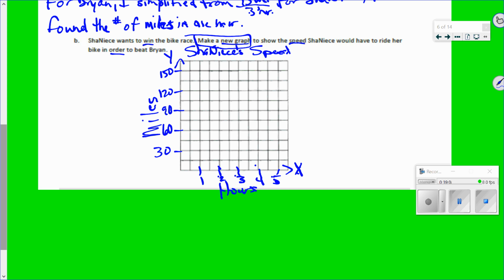Now, one I will give you guys credit for on the tests I graded, you guys actually did a pretty good job of actually using a ruler for drawing your line. So, let's ingrain that habit. Make sure anytime I'm drawing a line, I use a ruler. I again apologize that I can't do that for you up here because the smartboard doesn't accept the ruler, but do not just freehand this, guys.